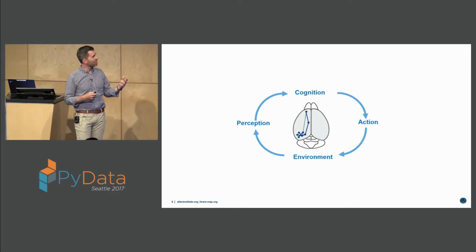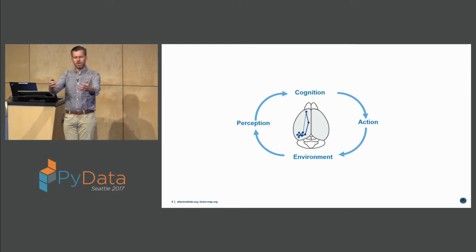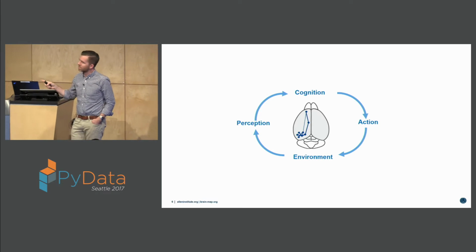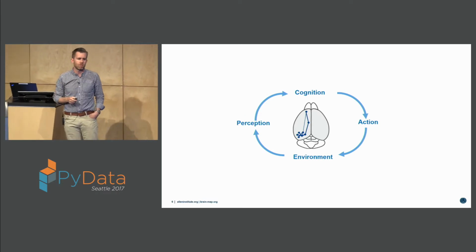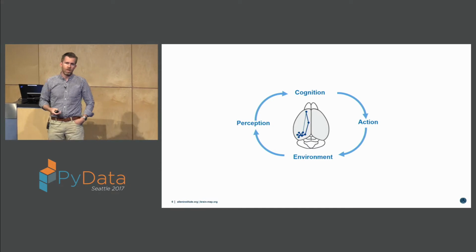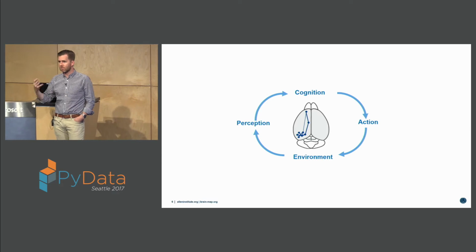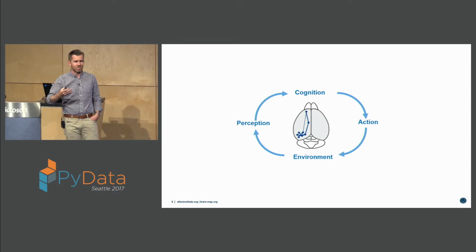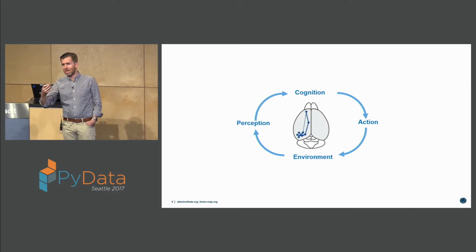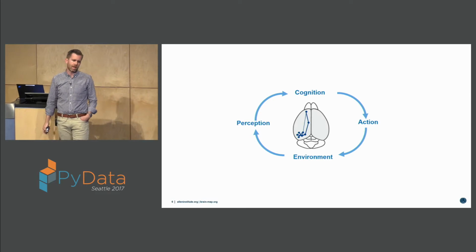So what I described to you so far, mice were simply sitting in front of a screen with images being presented to them, and that captures this environment to perception corner of this loop. But ultimately, when we're really talking about what the brain does in the world, we use that information to make decisions that we can then act on. When we act on those decisions, that changes the world around us. And so there's a full cycle that we'd like to capture.